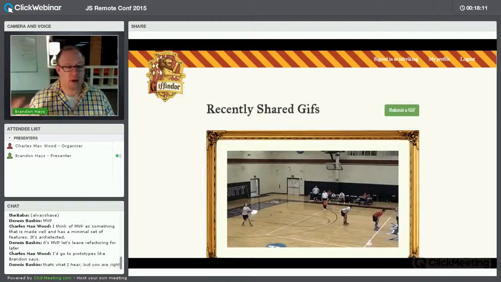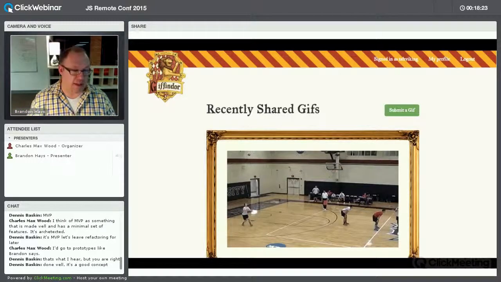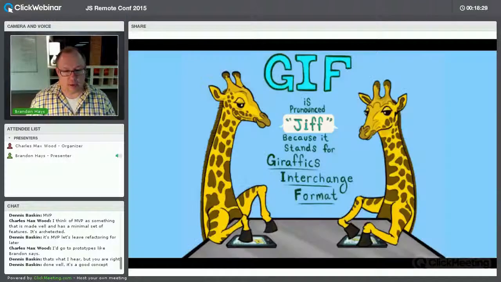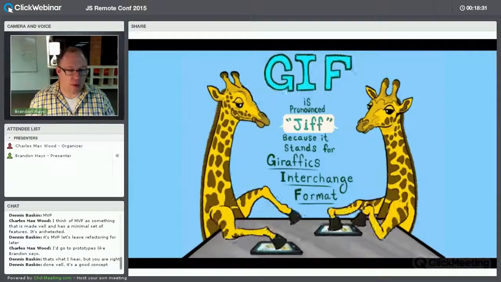So let's say we work on Gryffindor. It's a social network for animated GIFs. The founder of it is a huge Harry Potter fan, a cosplayer. Me, I'm more of a Hufflepuff, not so much Gryffindor, but this isn't my website. This is theirs. So it's a vanilla server-side app. You use something like Ruby on Rails or Node. In this case, it's Rails. So one note on pronunciation.